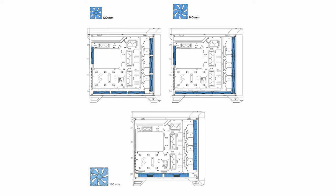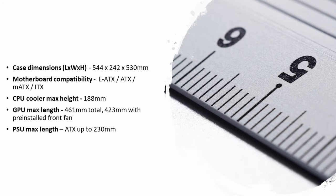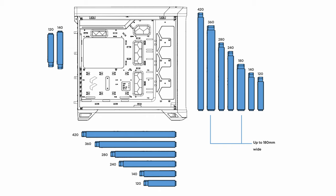At the rear of the case, there's no fan pre-installed, but you can fit either a 120mm or a 140mm fan there. With a maximum CPU cooler height of 188mm, you shouldn't have any problem fitting a large premium air cooler in this case. In terms of radiator support, you can fit up to a 420mm radiator both at the front and at the bottom, and up to a 140mm radiator at the rear.